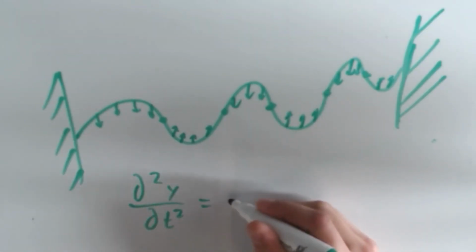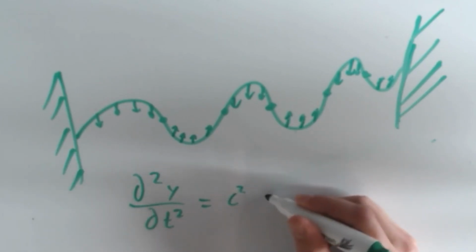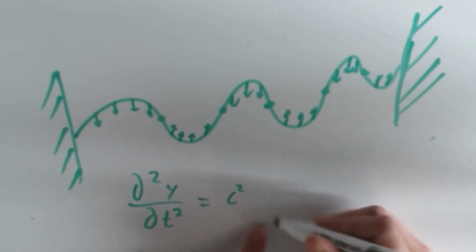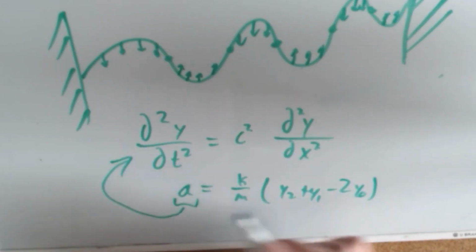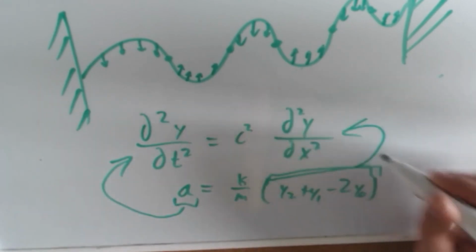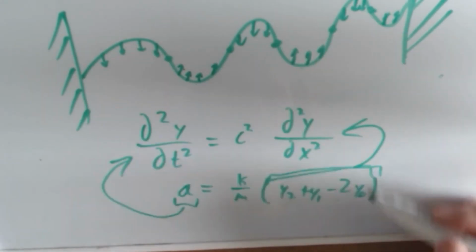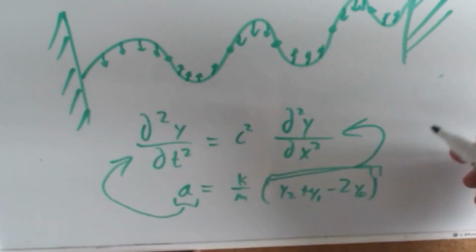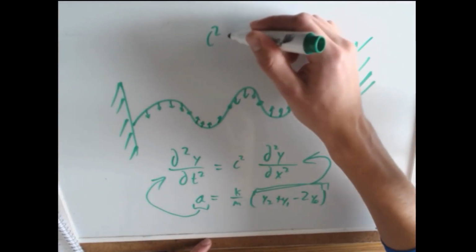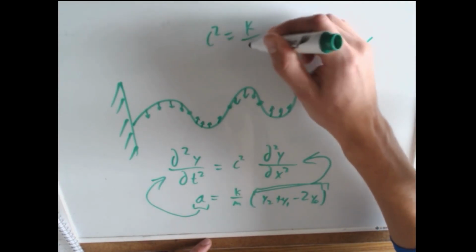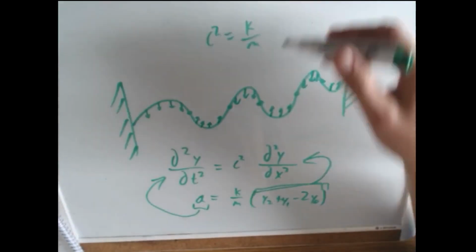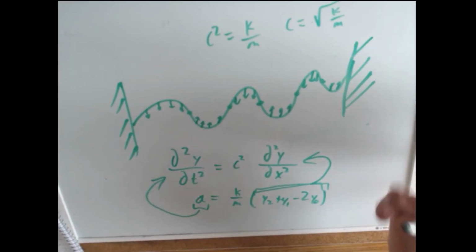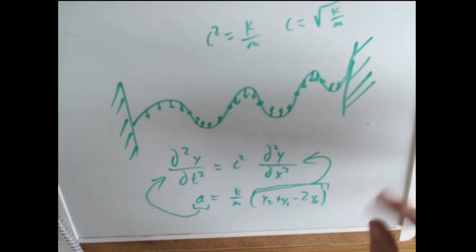Now, the wave equation actually looks like this, where there's a c squared. We can replace that spatial second derivative with the weird y2 plus y1 stuff. This right here, acceleration, is just that. This whole thing right here is this curvature with respect to space. So wherever this value is positive, our acceleration will want to be positive as well, satisfying the same equation. So you can also say c squared is equal to k on m. So the speed of the wave, c, is kind of sort of equal to the square root of k on m. Not really, but it kind of works if you have a perfect wave and stuff, but that doesn't really matter.